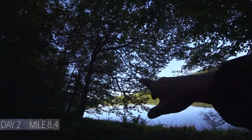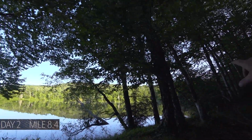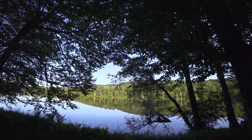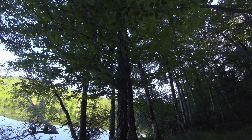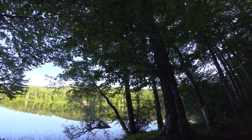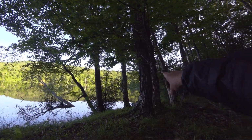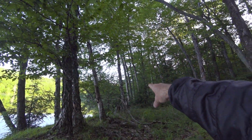An osprey just flew by. He must have been sitting in a tree back over here. I didn't even realize it. I'm sitting here eating, and I hear the flapping. I don't know, what the heck was that? And I could see him through the tree right there. Oh, there. He just went by again. Honestly, I think that was an eagle.